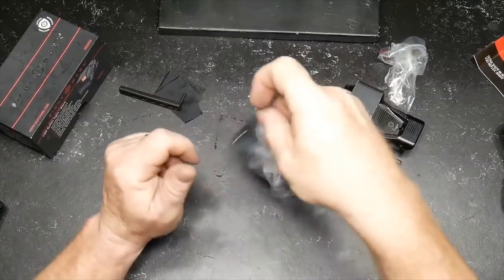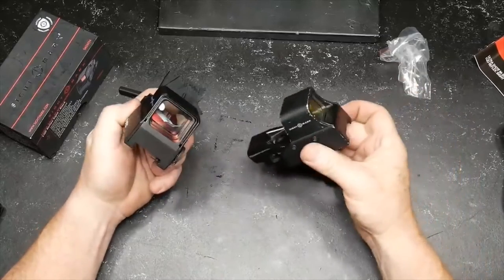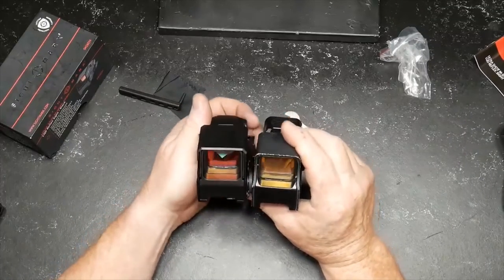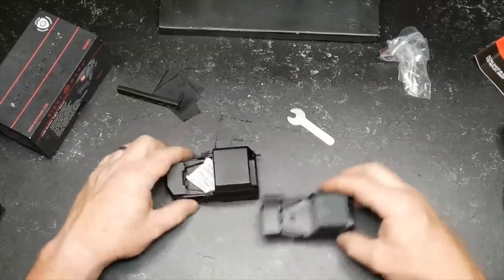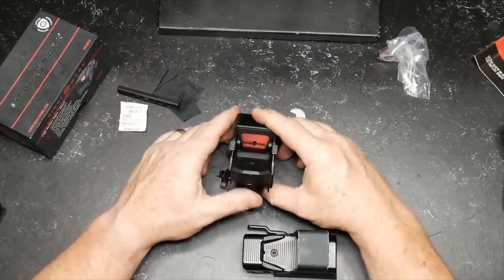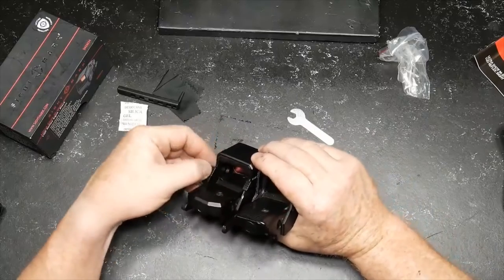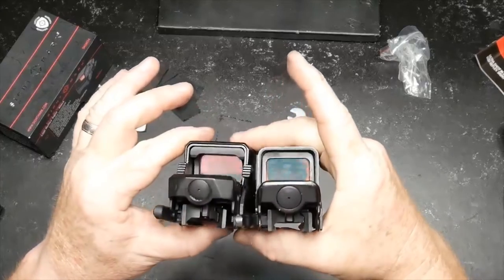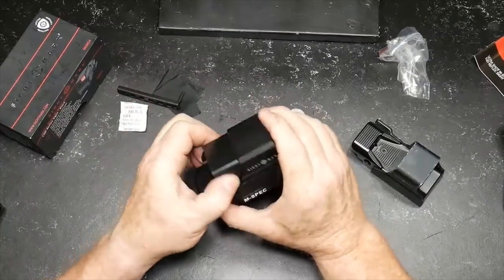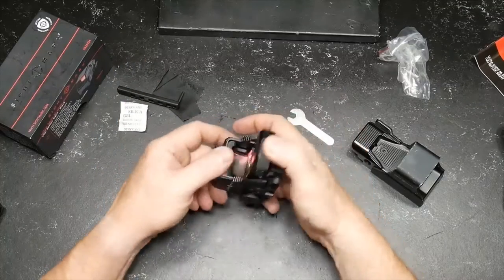Out of the plastic bag, what are the differences? It's bigger — significantly bigger, taller, though a little shorter in length — so they've compressed it and made the window larger. They've also increased the size of the internal lens protection. One complaint I've seen on other channels is about the plastic sunshade — it's a nice add-on, but not something I'll probably use, though it could be handy in very bright conditions.